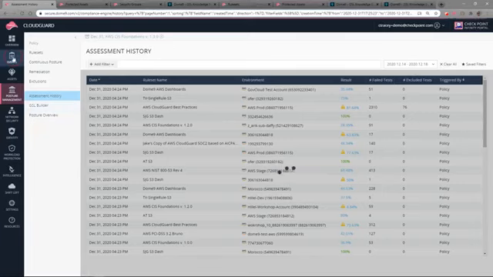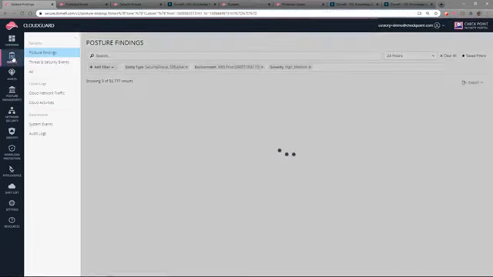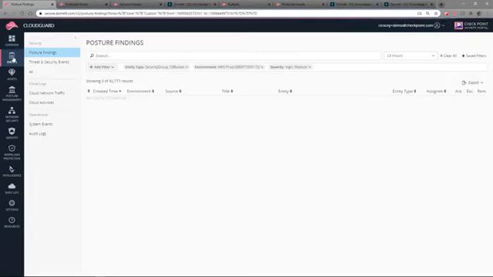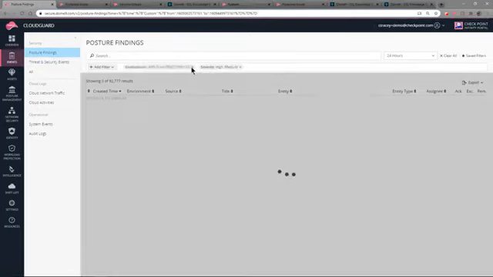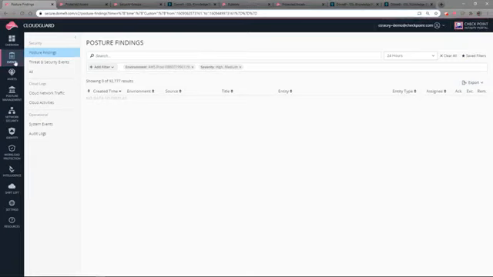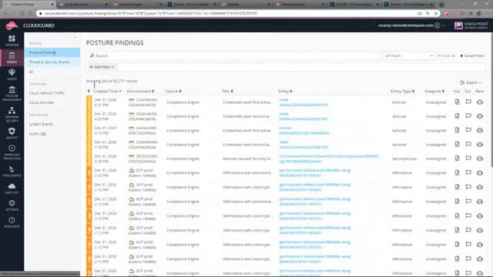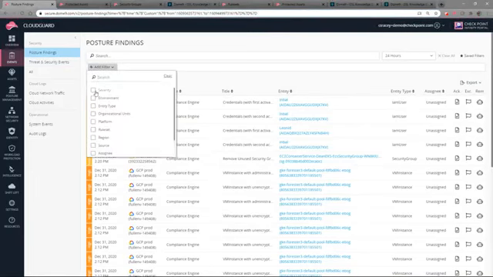Now, when this was run, if set in the notification process, the posture findings, the alerts that are associated with them go to this event menu, specifically posture findings, and will populate it and allow you to search on a variety of results based on what your immediate focus is.